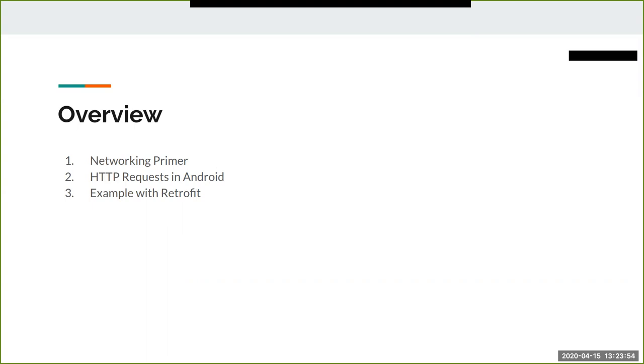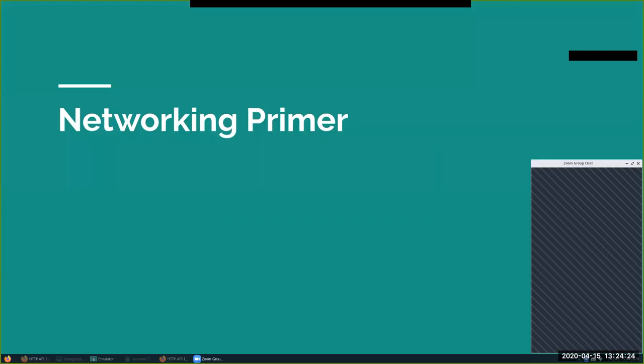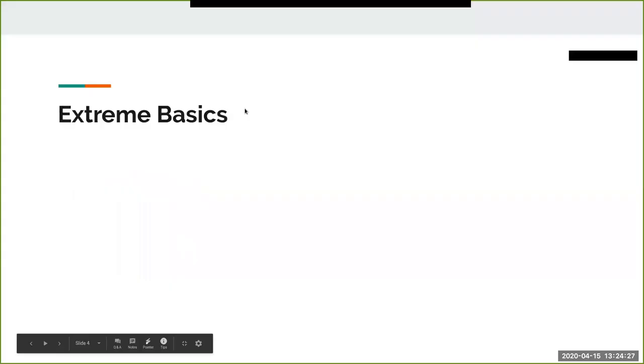So we will be using the backends we wrote in Go, and parse the data from there and show it in Android, so that you can see the connection between writing the backend and then consuming the backend on a mobile device, and show that as a front end. That will tie into thin versus thick clients and servers as well. So we'll be able to look a little bit into those kinds of things in practice. But let's just start with the networking primer. I have the chat open now, so questions are, well, it closes when I change slides, but I will check it regularly.